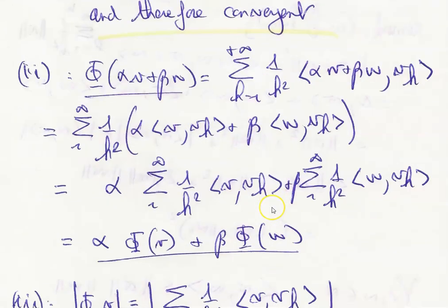So now let's demonstrate the second assertion. We have to keep in mind what we want to demonstrate. We start from phi of alpha v plus beta w, where alpha and beta are complex scalars and v and w are vectors, and we want to demonstrate that this is equal to alpha phi of v plus beta phi of w. If you keep in mind in a clear way what you want to demonstrate, you just write the things. Okay, it's easy. Well done. So this is the sum from k from 1 to infinity of 1 over k squared multiplied by the inner product between alpha v plus beta w and vk. But we use here the linearity.